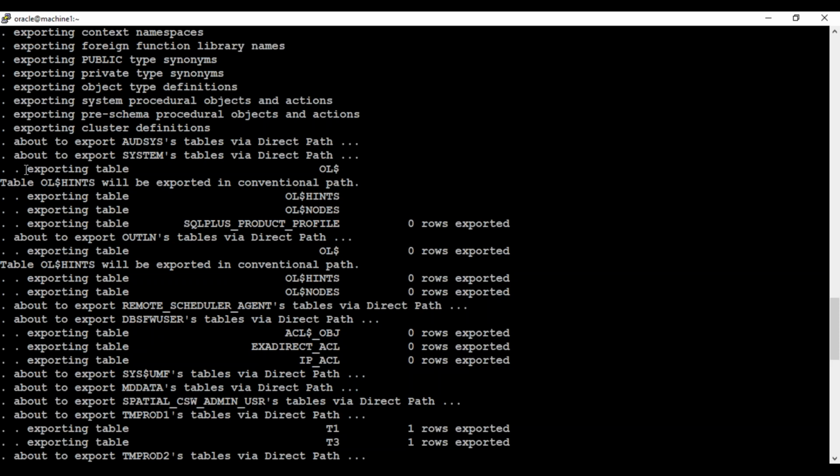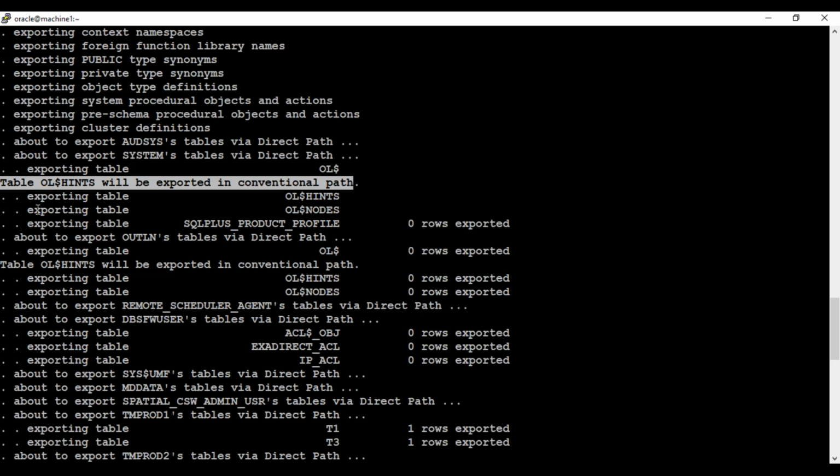For example, here you can see it is saying that table so and so will be exported in conventional path, which means direct equals to y is not applicable for the table. Maybe the table has LOB data type or long or raw data types. So automatically Oracle is switching between the direct path and the conventional path.